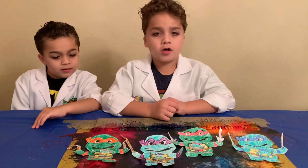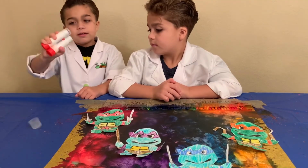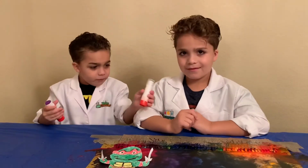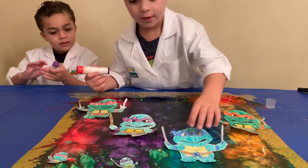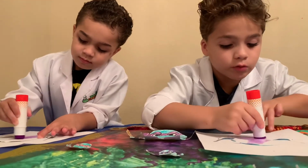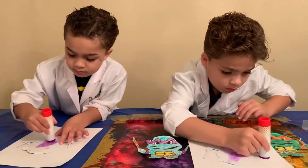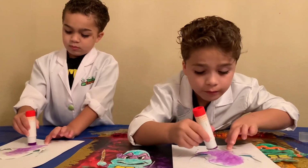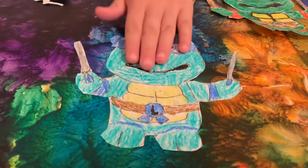We cut our foot out. Lee, where's the glue? I got them right here. What? One for you, one for me. Let's glue them. Okay. Apply the glue evenly. Cover all the white with the glue. Place down firmly.